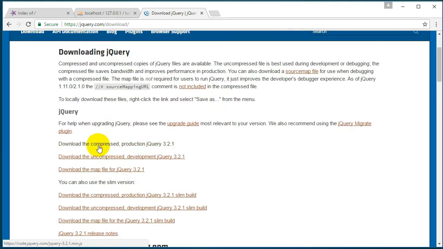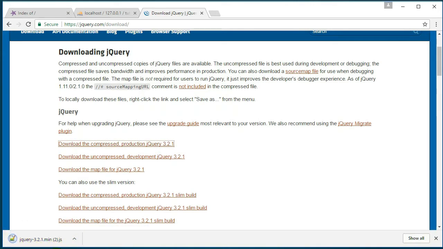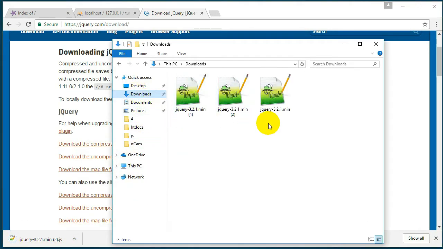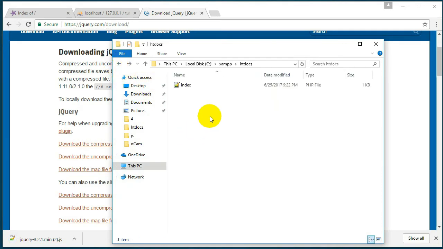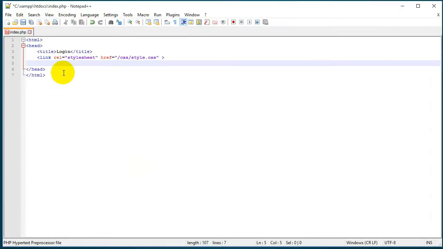And let's download. I already have it actually. I will copy, and then I will create another folder here, which is JS, and in this new folder I will paste this file. And then let's go back to our editor.